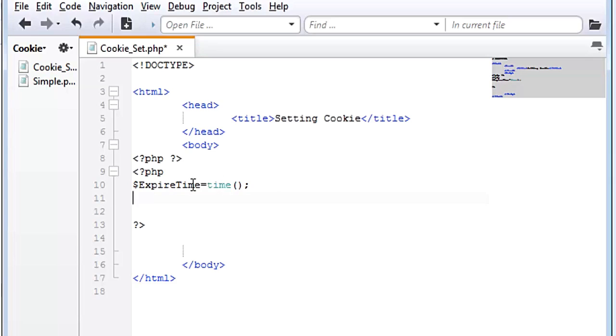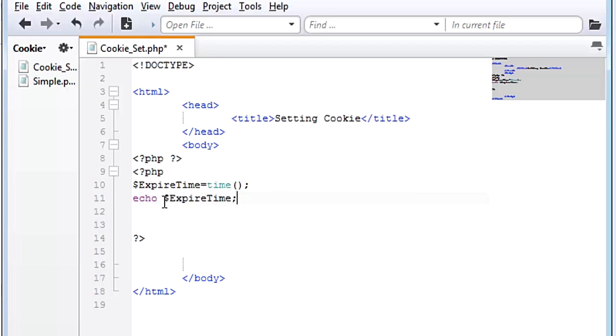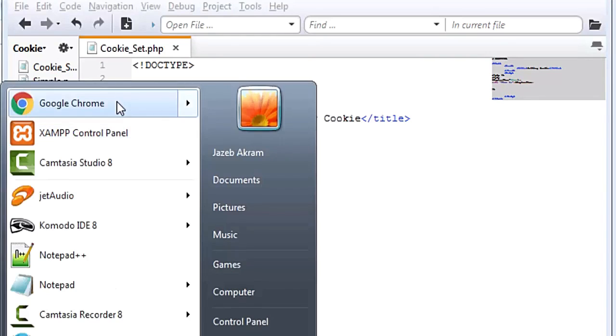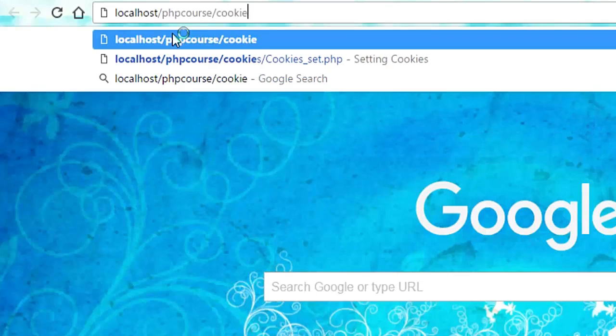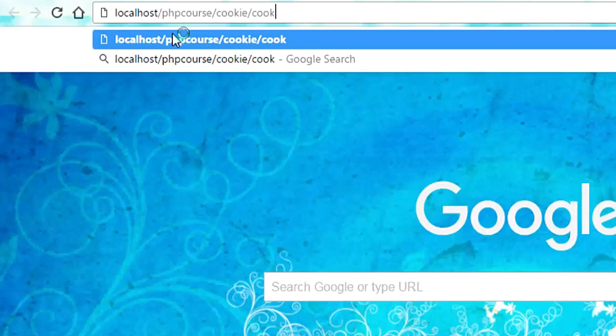So I equal it with my expire time variable, and on the next line I'm just going to echo this variable of expire time, and let's concatenate it with "time is". Saving this one out, we have this file of cookie underscore set.php in the folder of cookie, which is our new folder.